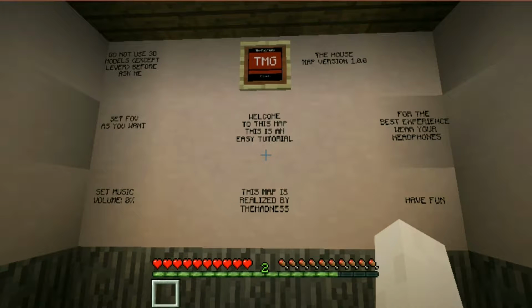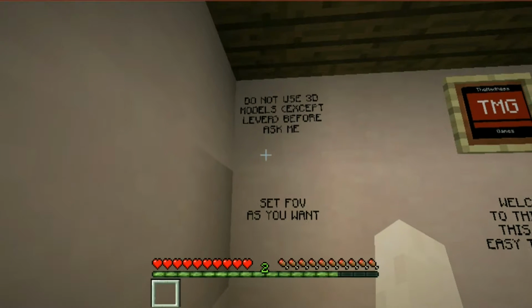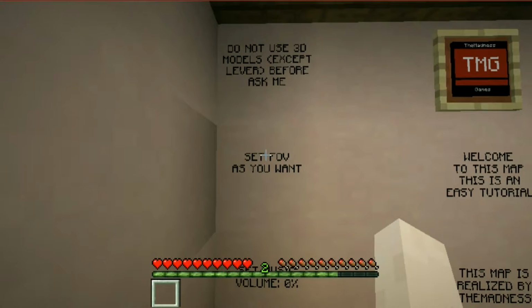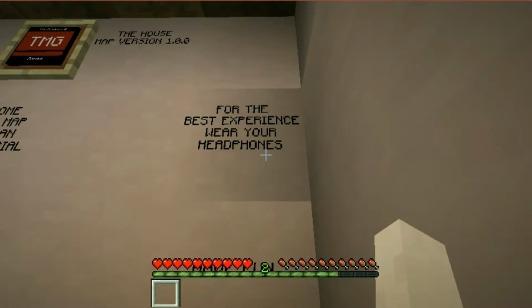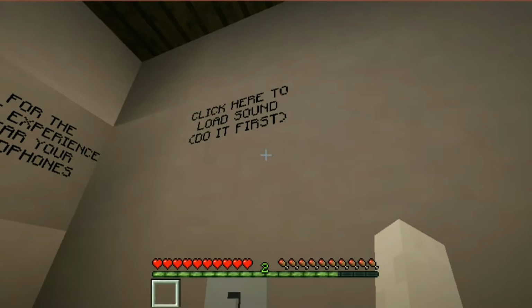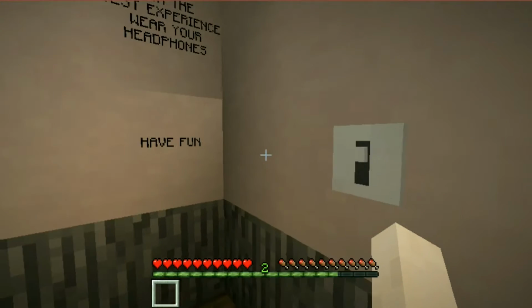So yeah, let's just read what it says. Welcome to this map. This is an easy tutorial. This map is realized by the madness. Do not use 3D models except levers before ask me. Set forth as you want. Set music volume to 0. Already done that. For the best experience, wear your headphones. Have fun. It says click here to load sounds. I don't trust that, but Nike says just do it. So let's do it.